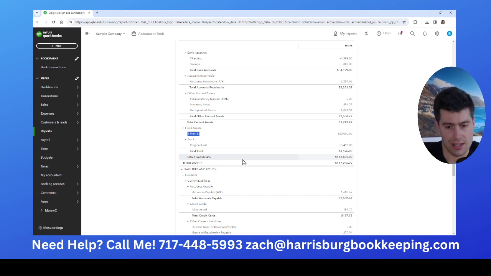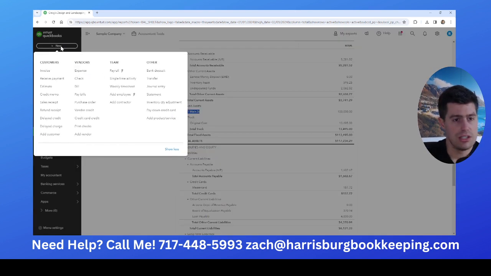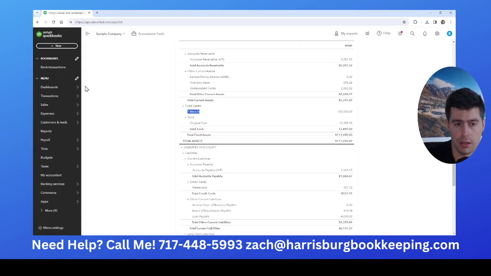be your total assets. And then we have liabilities, things like accounts payable. So if you have a contractor working for you, maybe you pay them every 15 days, and they just gave you a bill today. I'll talk about this real quick. If you are tracking your accounts payable in QuickBooks, you just need to click on the plus New button up here in the top left-hand corner, and create a bill.